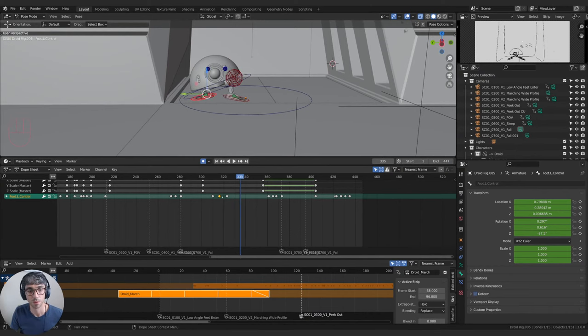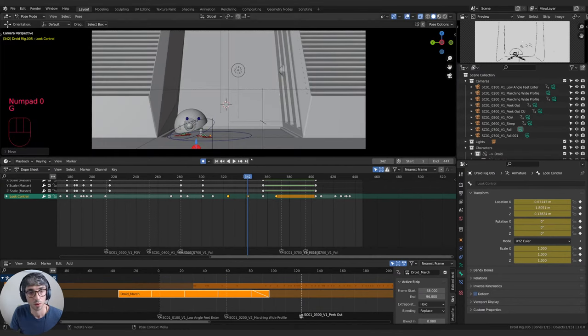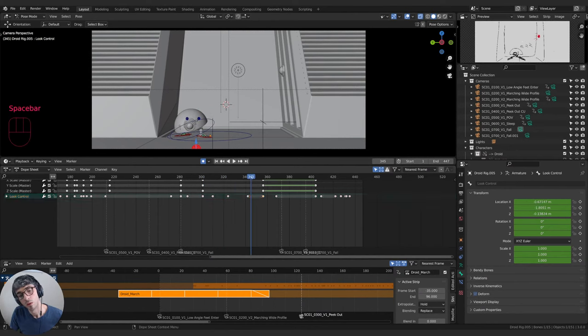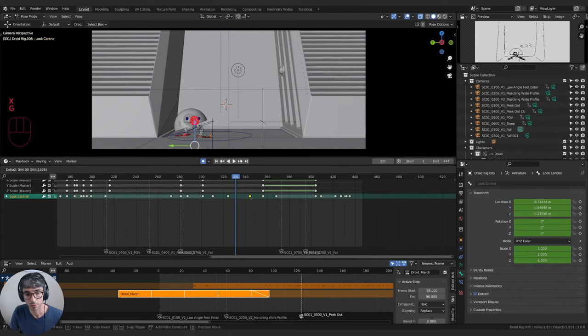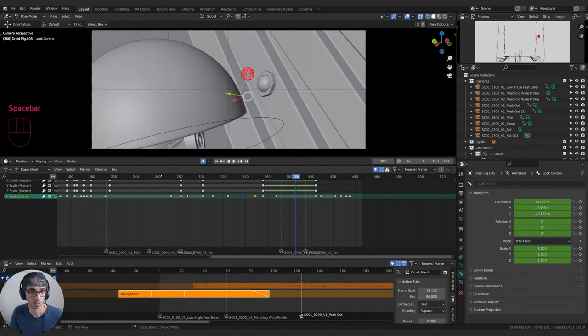And I feel like for this bit, oh, this foot's drifting. Let's grab this, Shift D, duplicate, and grab it there. I feel like he would kind of put his head down, you know, sort of from here, go down like this. Maybe what I'll do is I'll set a keyframe here, delete that one and drag this in. Yeah, it's like he's kind of nodding off, that's funny.